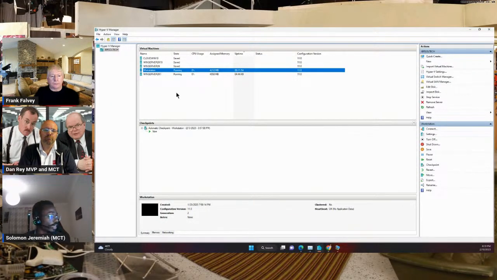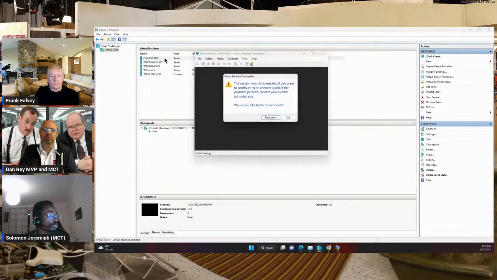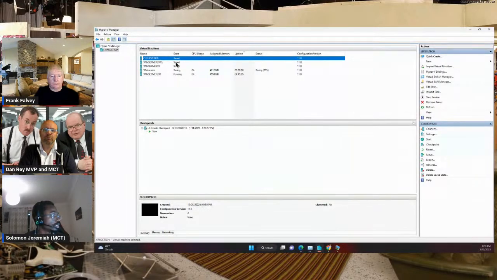So let me just see if I can turn on another device real quick. So I would save this, and I have this cloud. This should be a domain joined device. So let me start this particular device and let's see what this has for us.